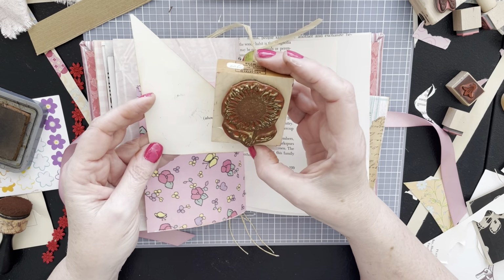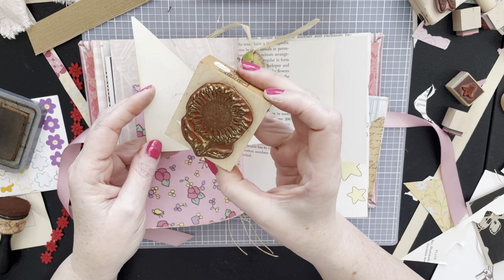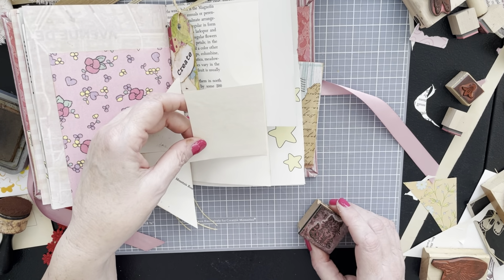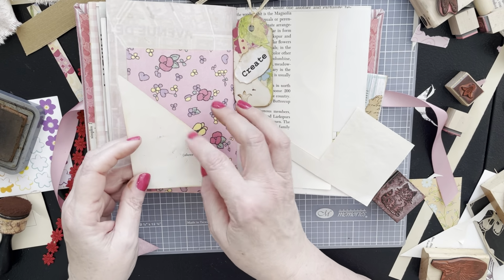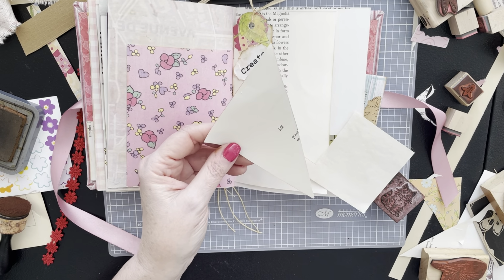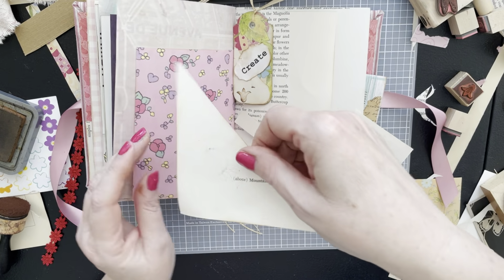Guess what? It didn't come through. This is one of those that I really probably need to clean because I stamped it really hard, put a lot of ink on it, and it didn't work. So back to plan A. For some reason, I cannot find my butterfly. So what we're gonna do, and I also wanna kind of cover up where the flower didn't take. So first I'm gonna put this down, and then we're gonna stamp cute little kitty on another piece of paper, and then put that down.